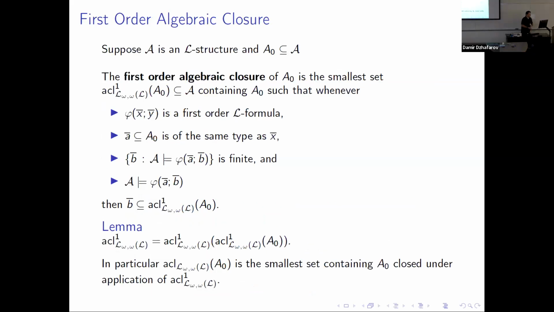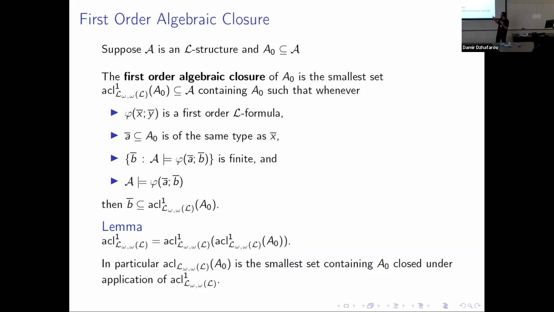Okay, so that's definable closure. Now let's go to algebraic closure. As I said, this is a more general, or wider, notion of neighborhood. The idea behind definable closure is that if I can pin down an element uniquely by a formula, I throw it into my definable closure. With the algebraic closure, I don't want to just look at things I can pin down uniquely. I'm allowing myself a little bit of wiggle room. As long as I can only pin things down up to finitely many versions of them, then I throw it in.